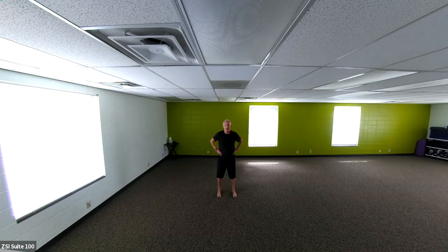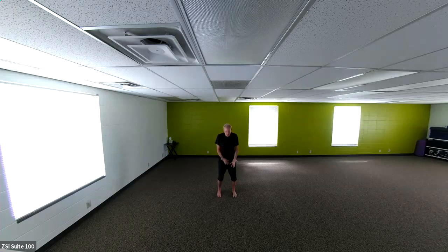Coming back to neutral now. We'll be careful not to strain the sacral lumbar spine. We're going to tuck the tailbone — forwards on an inhale, exhale backwards. Forwards on an inhale, exhale backwards. Forwards on an inhale, exhale backwards. And forwards on an inhale, exhale backwards. One more time — forwards and backwards. Excellent. Sweep the arms up to the heavens.